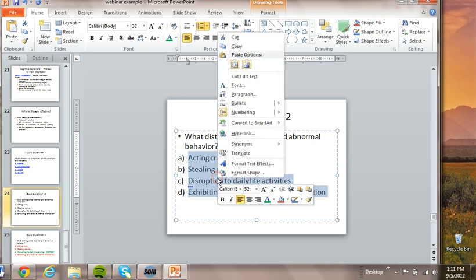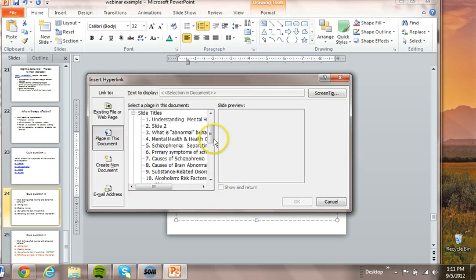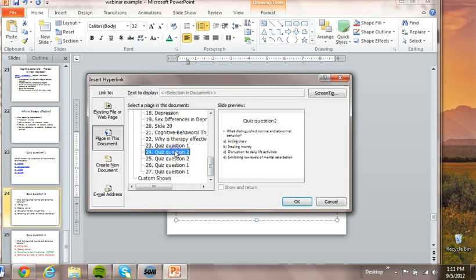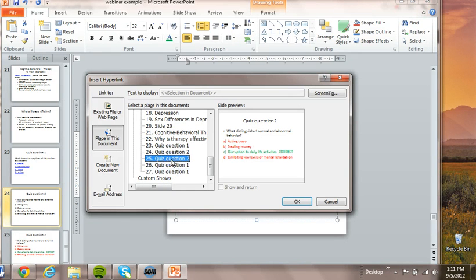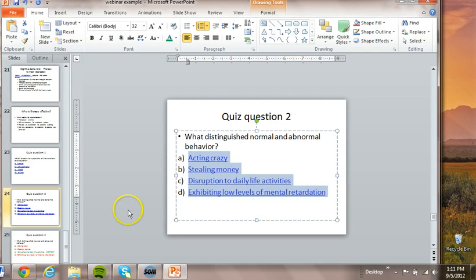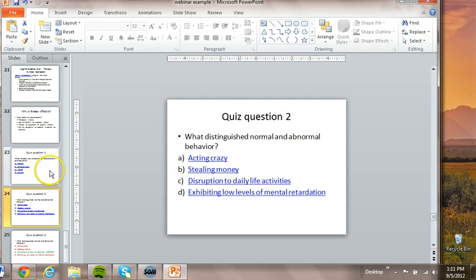All right, so again, I'm going to use that hyperlink thing to just really any of these answers, I will hyperlink to that next slide. But it's supposed to have the colors. Why doesn't it have the colors? There we go. That's what I'm looking for. All right, now let's see if that works.